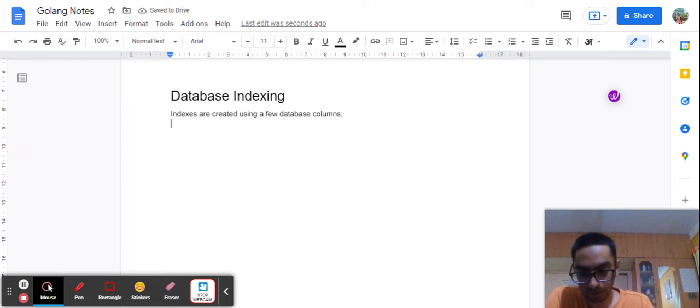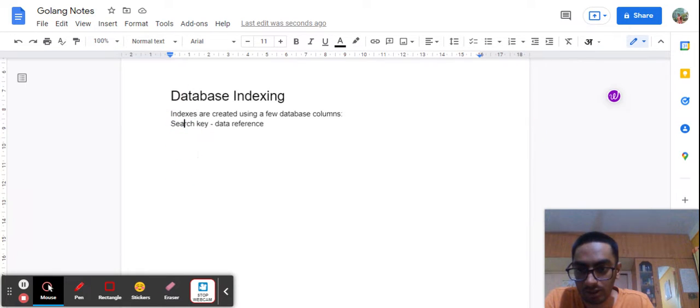So the basic structure of an index is that you have a search key and you have its data reference. So this will be like a box. Okay. So the search key is basically the candidate key or the primary key, which is usually arranged in a sorted manner.